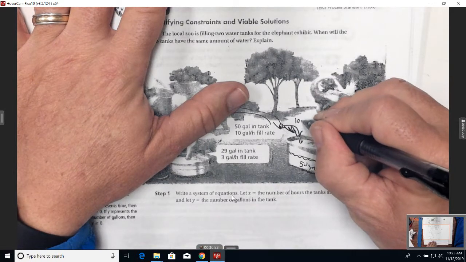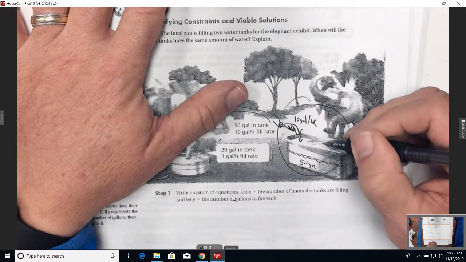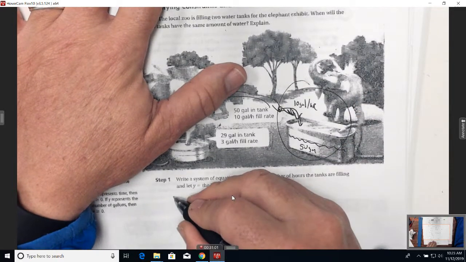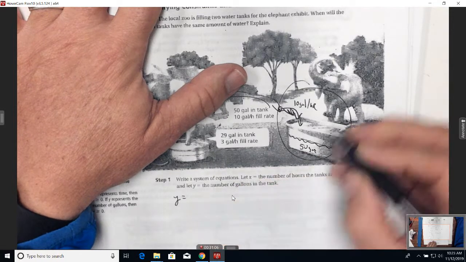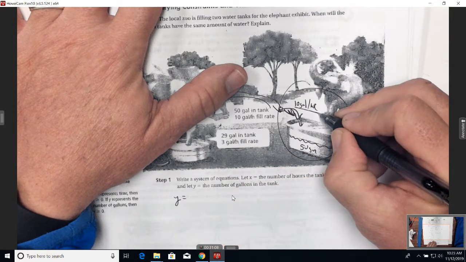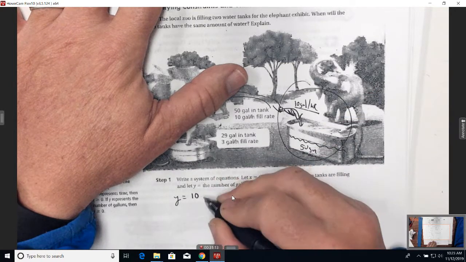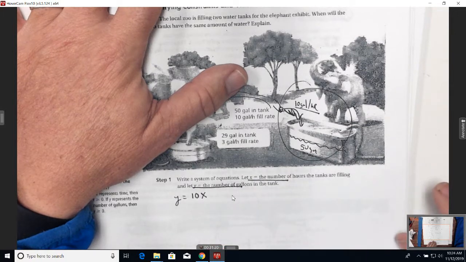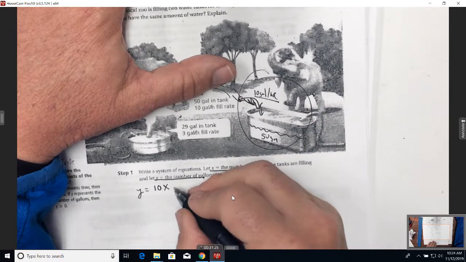It's going in at a rate of 10 gallons per hour. So what is a function rule for this? What's an equation that models that? Well, the amount of water that's in the tank is equal to what? The 50 that's currently there plus the rate at which it's filling up, which is the slope. You're adding 10 gallons per what? Hour, which is x in this case. So we're going to let x be equal to the number of hours and y is the number of gallons. You follow? Okay. So that would be 10x plus the 50.